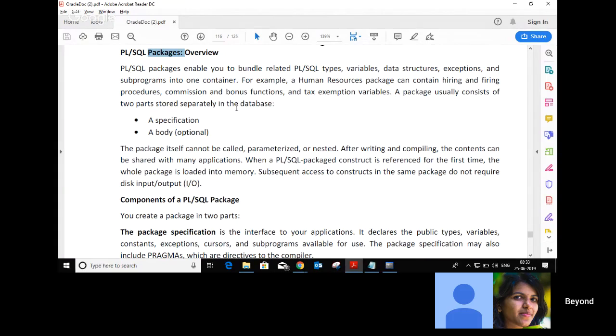Why will you use a package in real life? You do packings, right? Why will you do packings? What is the advantage of packings? A group of similar items you can group, right? So it is the same way. Here also we use packages for the same purpose. We are writing so many programs. In a complex application, so many functions and procedures are written. So for easy identification, we group them into packages. It's not writing a program. It's grouping things together.